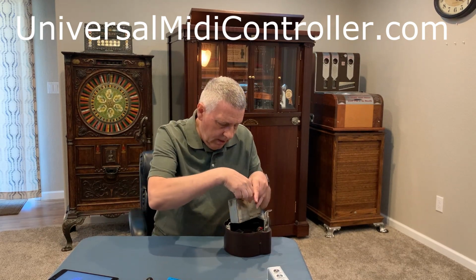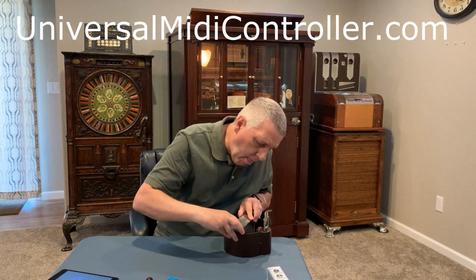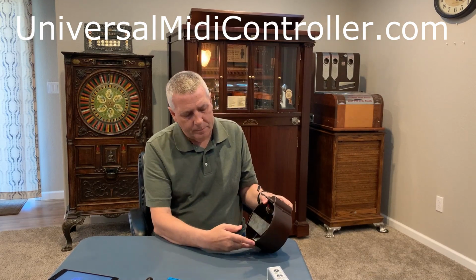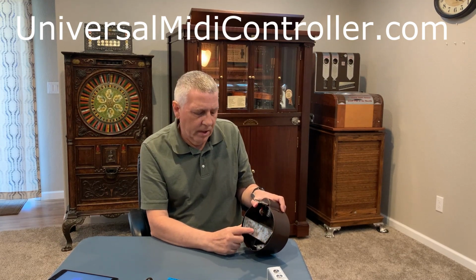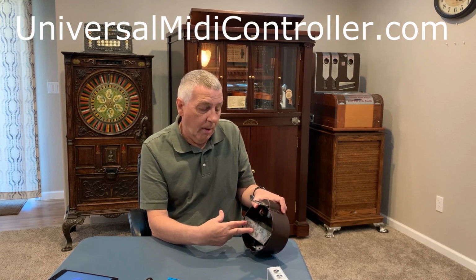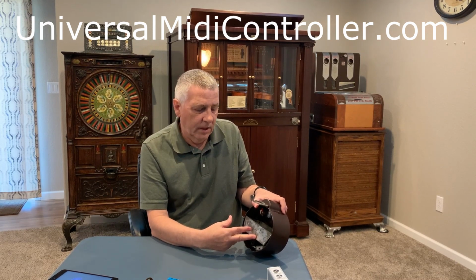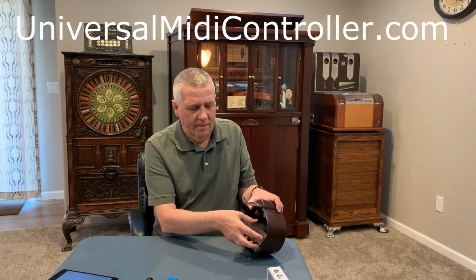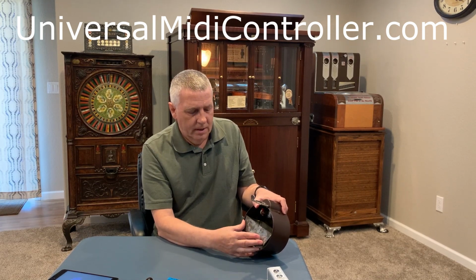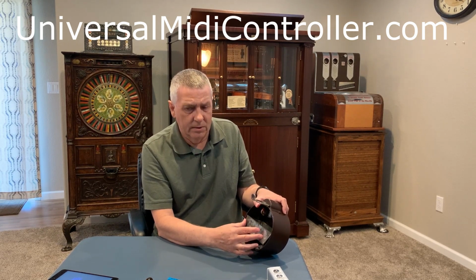And let's put the cash can in. There we go. So just an FYI, this tin coin can may limit how far you can put the wall box from your music machine. You know, if you're within 50, 60 feet, you're probably fine. If you want to go a little further, you may have to remove the tin cash can if you have one, because that does impede the reception or the transmission distance a little bit.